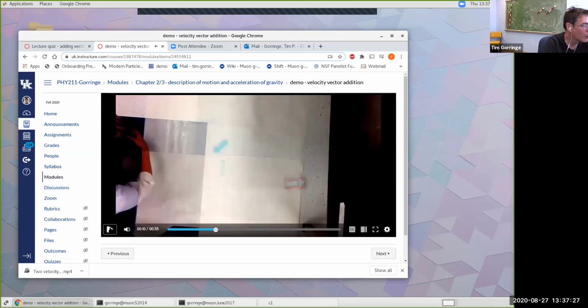And so I hope you see there that the truck was moving on the paper horizontally. The paper was moving on the floor vertically. The combination of those, the addition of those two velocities, caused the truck to move diagonally downwards from left to right. And that's an example of vector addition. And we talked about that as one of our special cases of vector addition.